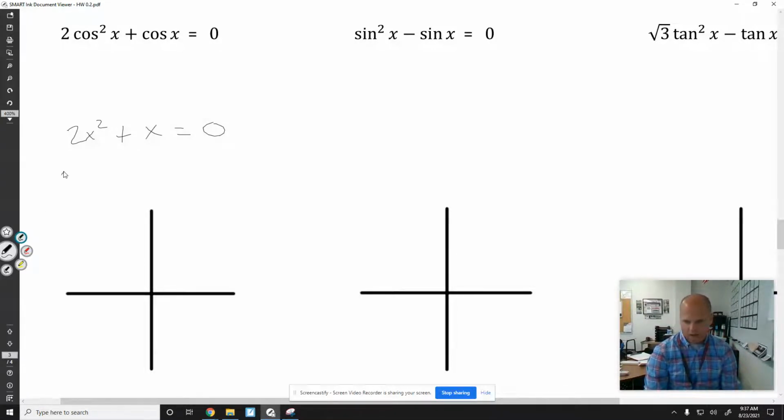But what would I have to do if you have x squareds and x's and you want to solve an equation? We like to factor. Factor out an x, like that. And then, since this is a product, and you have a product equal to 0, use the famous thing where 0 times anything is 0. You have two equations you have to solve. You have this piece equaling 0, and then you have this piece equaling 0, right? And then you solve both equations. This is easy. This, subtract 1 divided by 2, right? That's the same idea with these guys.